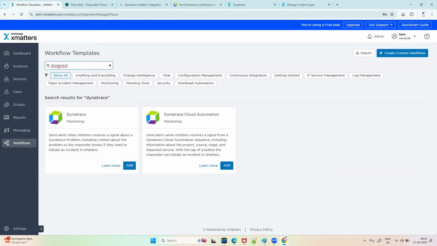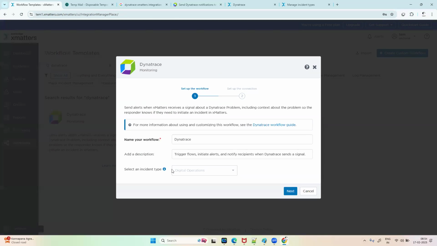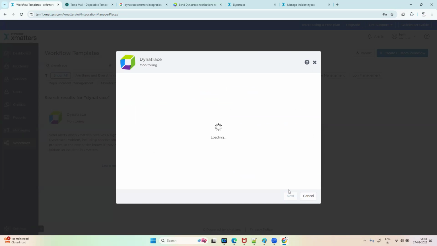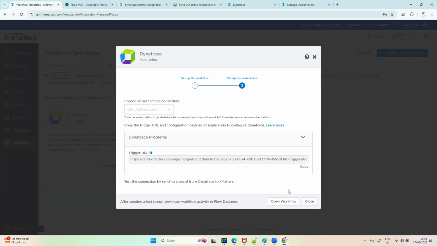Just a minute. So first you need to add this. Just add this. Name of your workflow is Dynatrace incident trigger, and next. This is very simple.